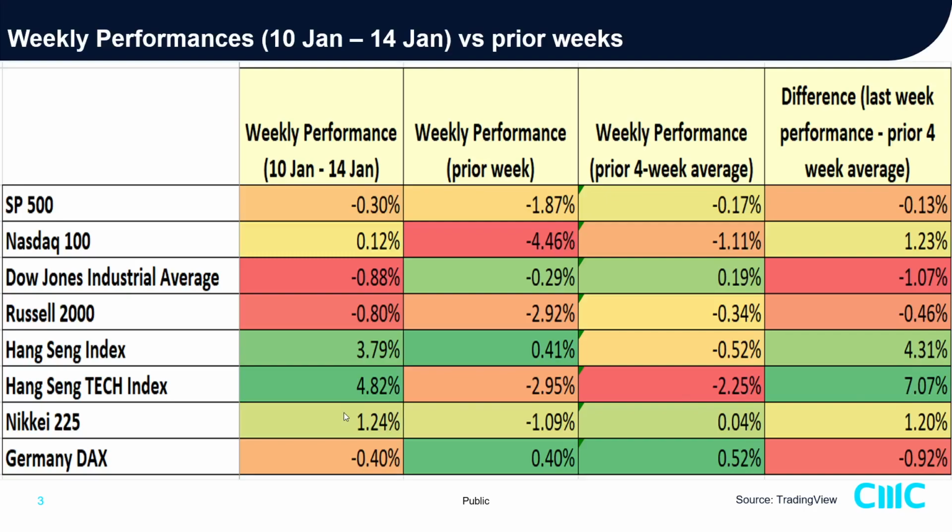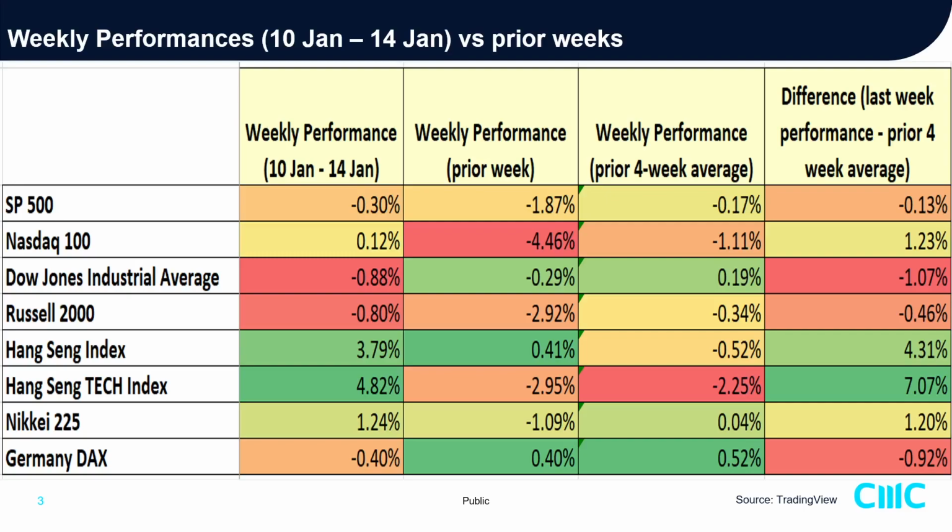So the Nikkei 225 managed to inch up again. What I'll share with you is that the Nikkei 225 is still evolving within a triangle range configuration for the past 4 to 6 weeks, but still relatively slightly positive at 1.24%, erasing last week's losses of negative 1.09%. And the German DAX actually shed negative 0.4%, a minor loss last week as well.